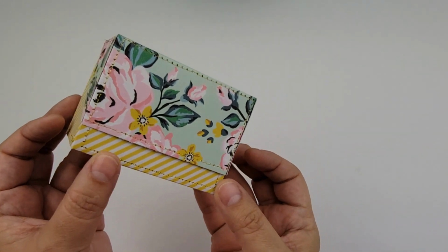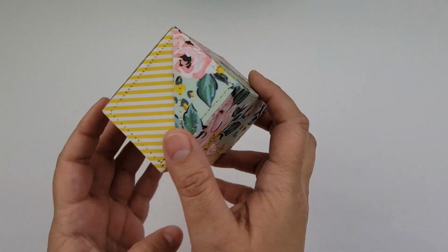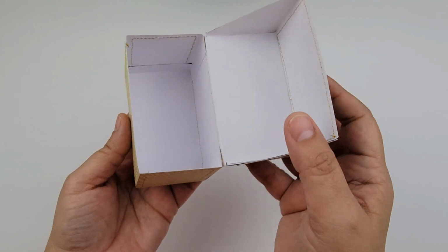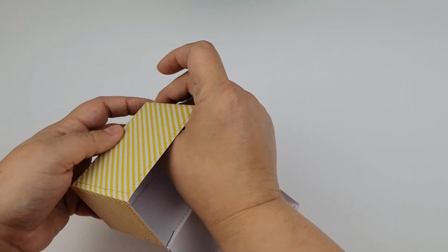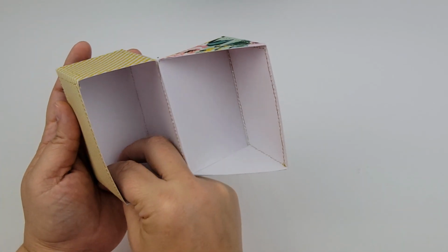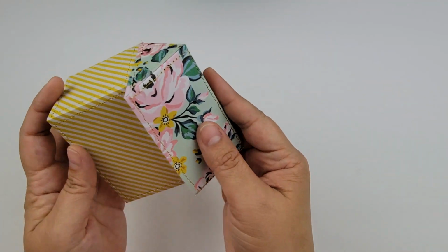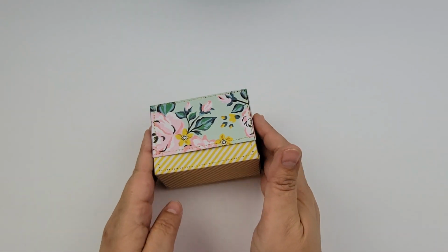So this is what we have so far. That's so sweet, you guys. It is so teeny tiny, so cute. This is what it looks like on the inside. These edges, you want to make sure are flush. I love how this looks. I really love the size of this.